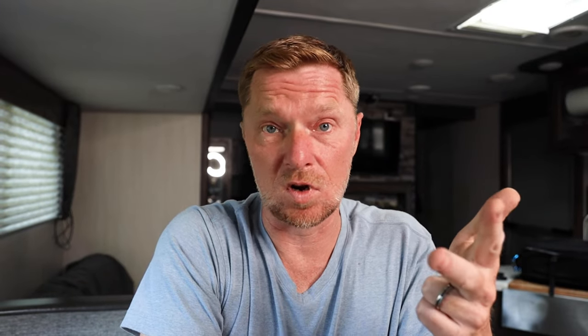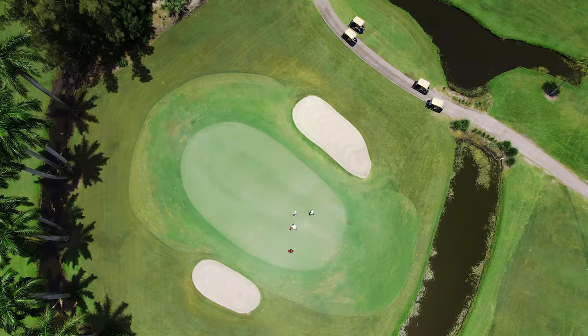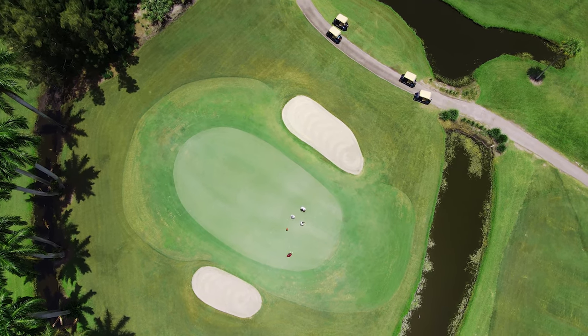In addition to wineries, breweries, farms, and private hosts, there's an additional package you can pay for that gives you access to golf courses. At these golf courses it's kind of the same thing — you support the business and you have a place to stay. You can do just like we did, staying at one Harvest Host for one night and then moving to another location for one night, allowing us to stay a full weekend out without paying any campground fees.